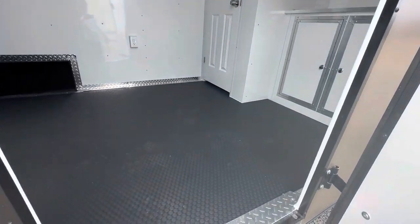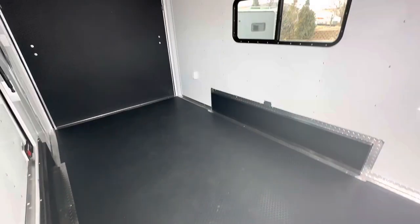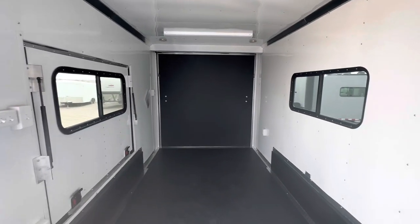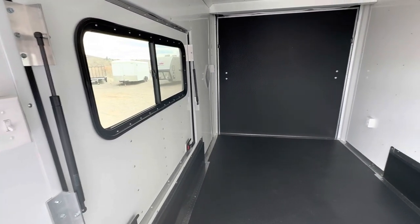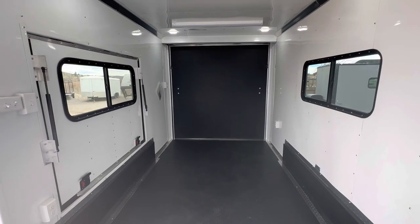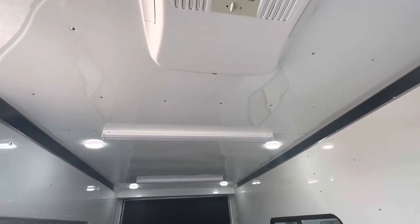This one has a rubber coin floor — a one-piece rubber floor inside — insulated walls and ceiling, finished out with a nice aluminum wall and ceiling liner. On the back side, there's the awning door you can lock down, or you can back your UTV in and use it as an escape door or simply for ventilation and the view. All of our 12-volt lighting runs across the ceiling.